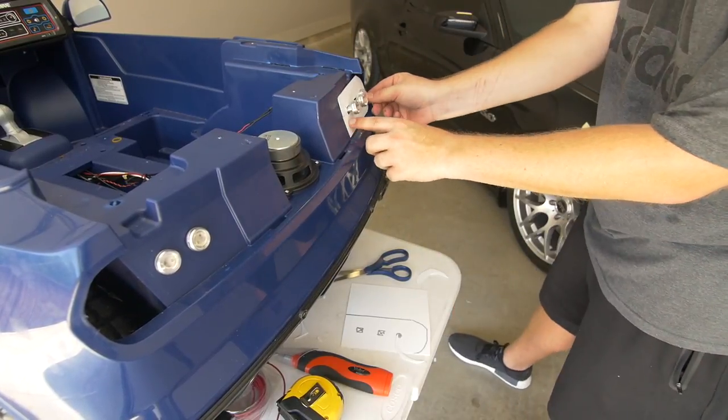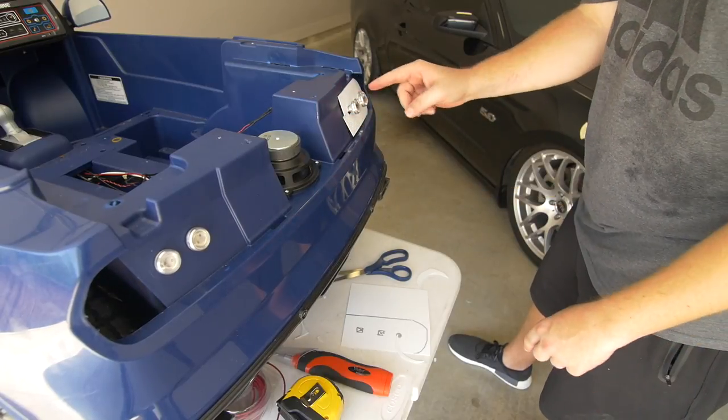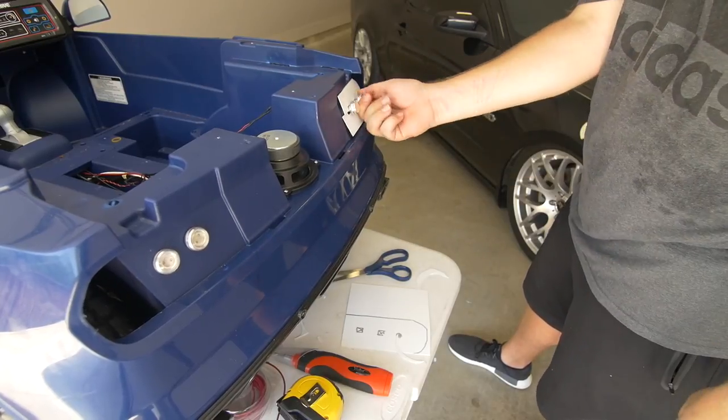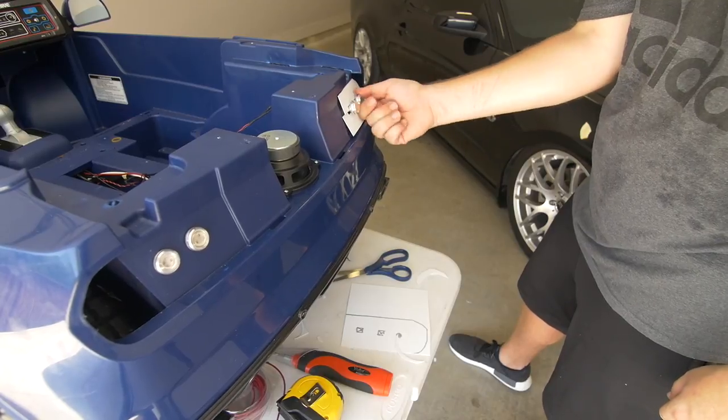What I like about this system is if we ever needed to slide it one way or other, we could simply trim this out and you could slide it that way, or you could slide it back inwards just to get it to line up right with the tail light lens on the Power Wheels.